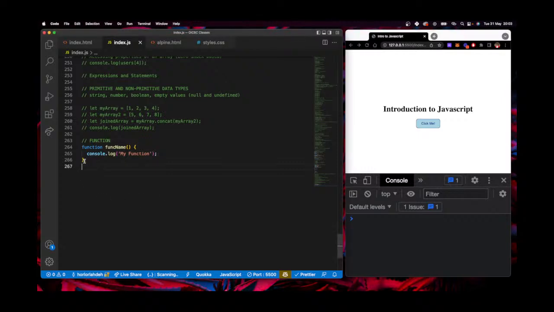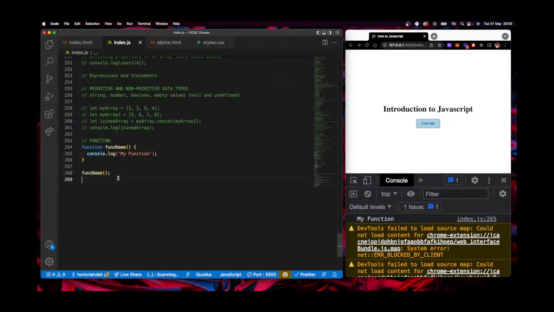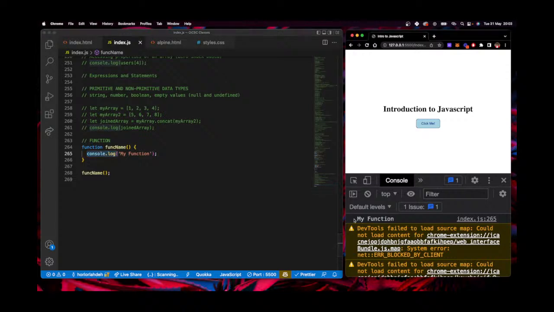So how do we access the code that we put inside of a function? That is the question. The way we access the code inside a function is by invoking the function. The way you invoke the function is by calling the function name and then using the parenthesis symbol. When I do this, I call the function, so whenever the browser reloads, the function gets executed. As the function gets executed, we are able to access the code inside of it. You can see we have this item console logged into our console. Does that make sense?